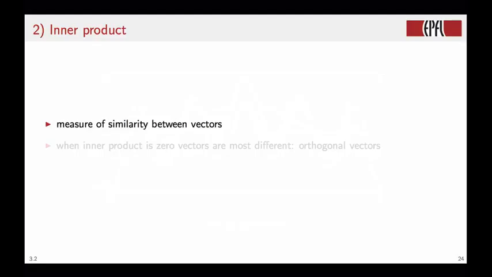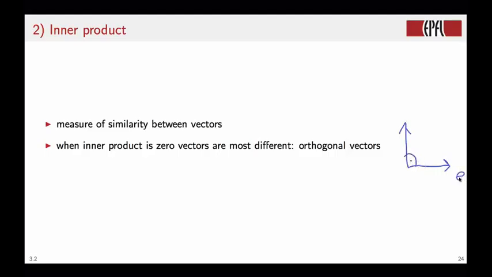On vector spaces, we can define inner products. And inner products measure the similarity between vectors. Okay, we'll make it precise in a minute. But when an inner product is 0 between two vectors, then it means the vectors are orthogonal to each other. Okay? So what I'm also saying here is that the similarity is also measuring both the similarity in length and the angle between vectors. Okay?